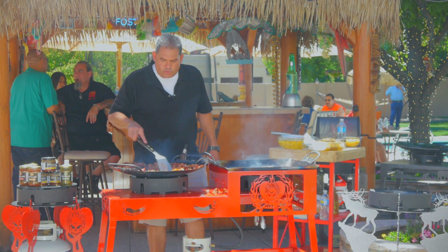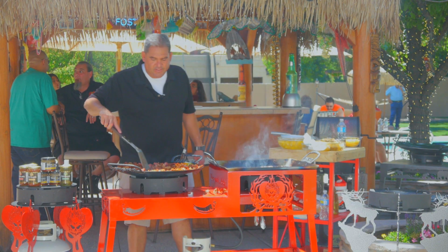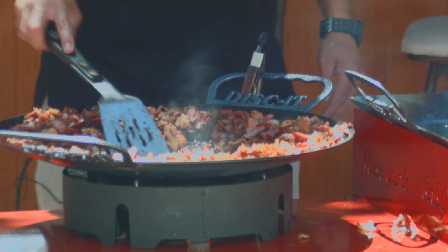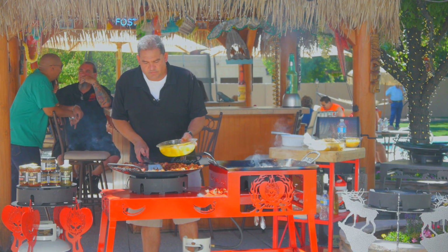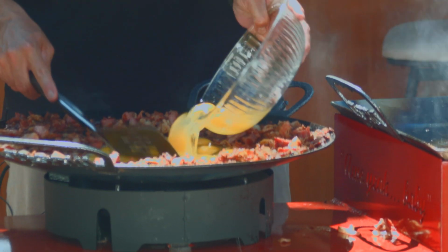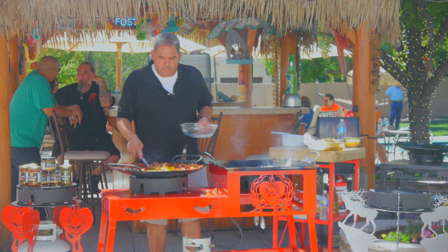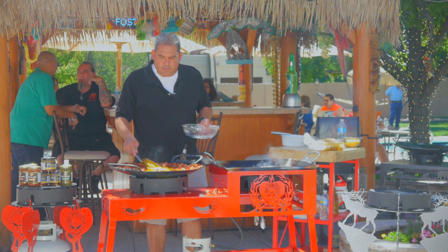Again, that's bacon, chorizo. Again, my favorite, I don't know if I'm supposed to mention brand names or whatever, but my personal favorite is that Peyton chorizo. Got the pork sausage in there, the bacon. Here we go. There's about 24 eggs in here. So I'll just scramble those up right in the center. And then as those start to cook, I'll mix up all that meat in there.